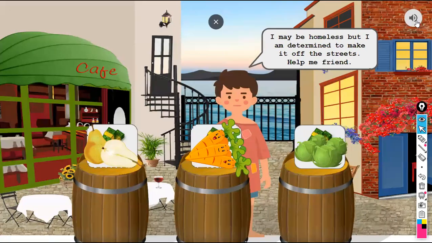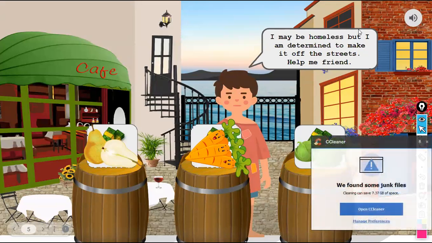All right, guys, let's help Assad here. Let's make the correct choice. For those who came to class a little late, we're just helping this guy make some extra money. What should Assad sell on the streets today? Pears, carrots, or that looks like cabbages or cabbage. I don't even know the plural. Let me know on the chat. Let's see if you're lucky today, guys. Pears, carrots, or cabbage. What should he sell today?